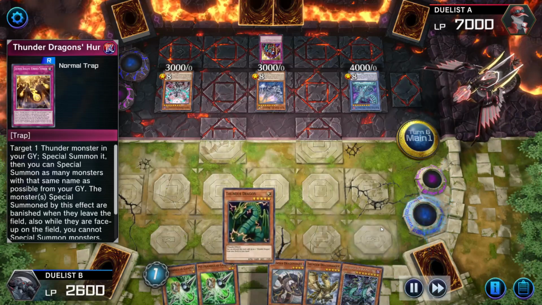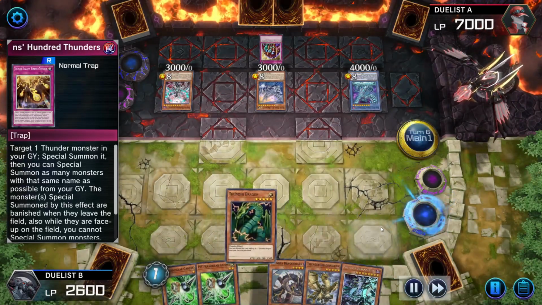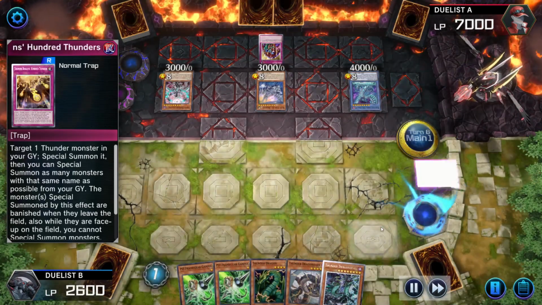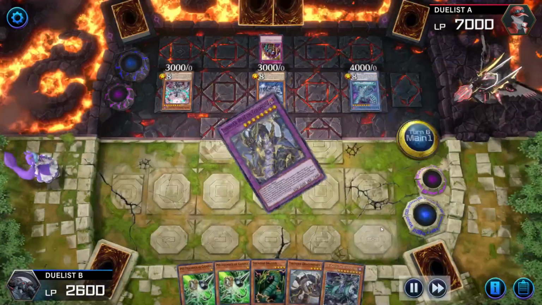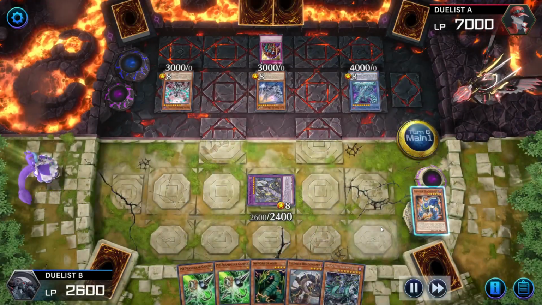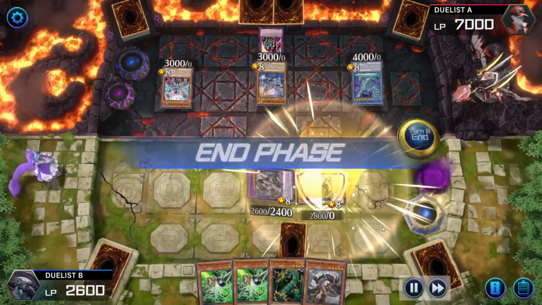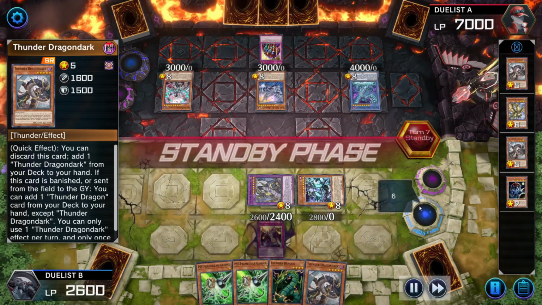Passes to the Thunder Dragon player. Use the effect of Thunder Dragon, add Thunder Dragon. Use the effect again. Thunder Dragon Hawk will pitch itself to resummon Thunder Dragon Dark, which will then turn to Thunder Dragon Colossus. Thunder Dragon Dark will add Thunder Dragon Roar. Roar will pitch itself to add 100 Thunders back. Dragon Duel will be summoned by banishing 2. They set 100 Thunders and pass.